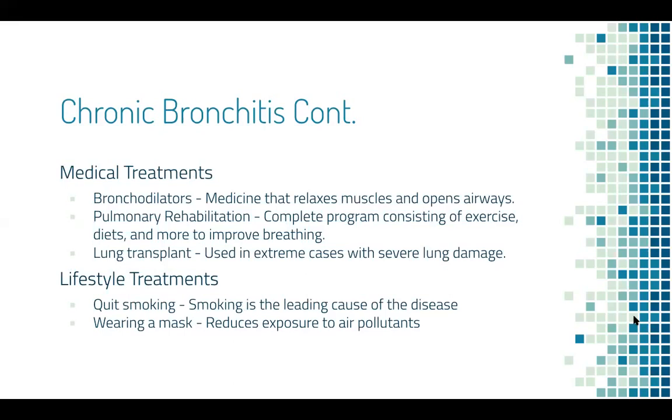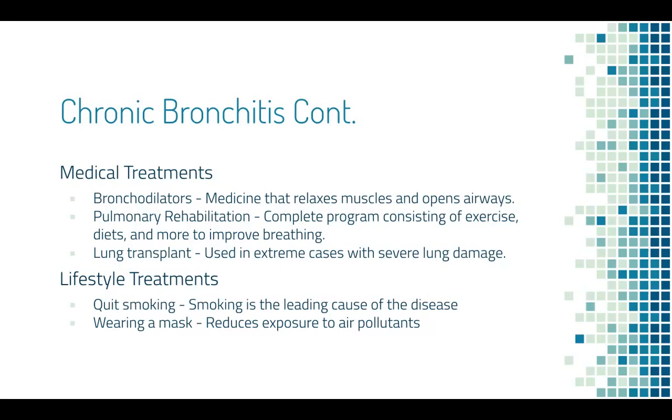All right, some of the main medical treatments for chronic bronchitis include bronchodilators. This is basically just medicine that relaxes the muscles and opens up your airways, which, like Hirsch mentioned before, get closed up. There's also rehab for this, which consists of breathing exercises, working on your diet, and other tips that the doctor will give you to improve your breathing. And in pretty severe cases, and not as common, you would have a lung transplant, which obviously comes with a lot of potential risk, but that is a last case option.